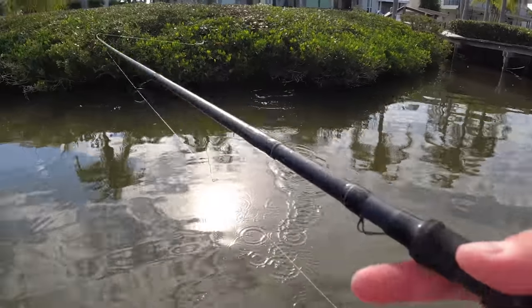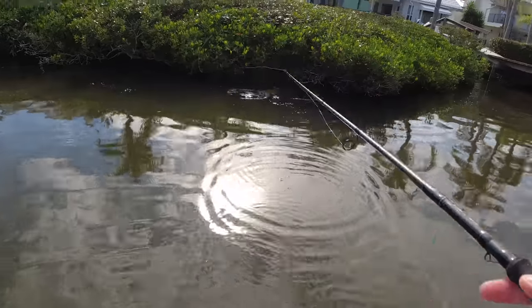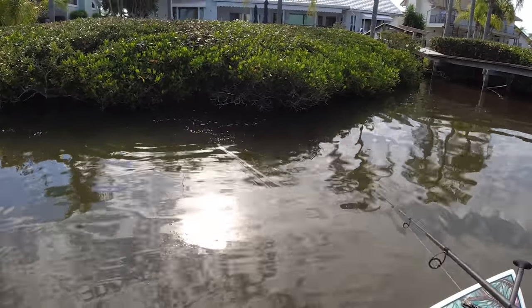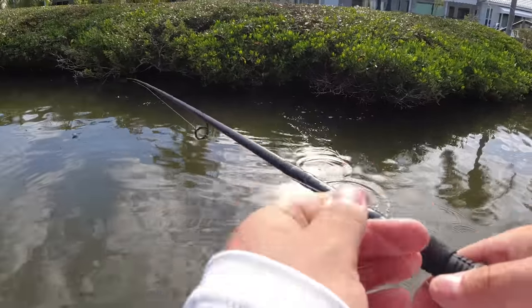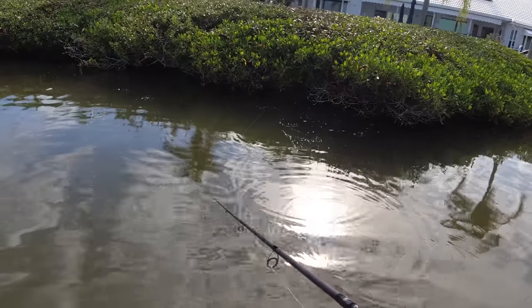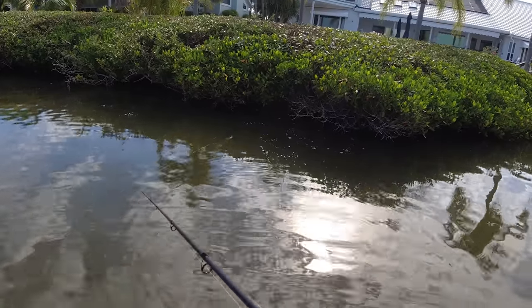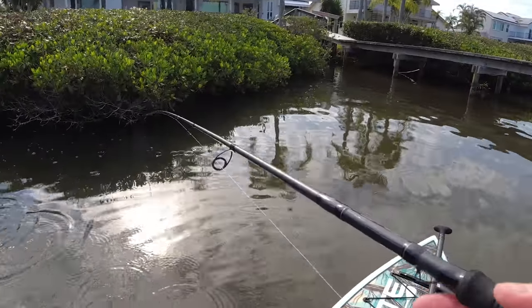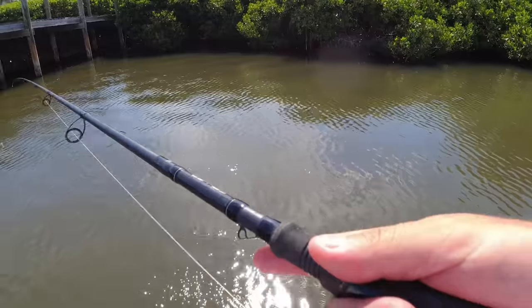Oh, nice, snook was on that. First follow up I had of the day. I think he came out of there and I got the lure to come up to the surface and he put his head up on it and looked right at me. I think we made some eye contact there with that.